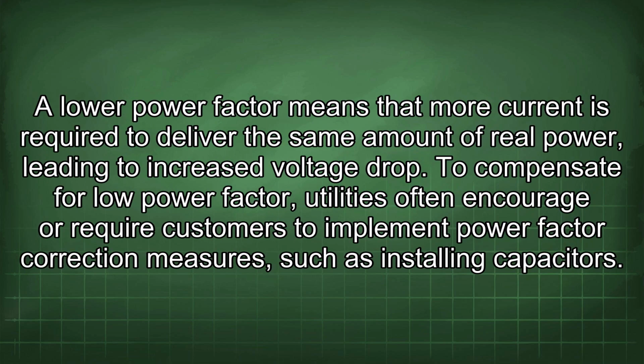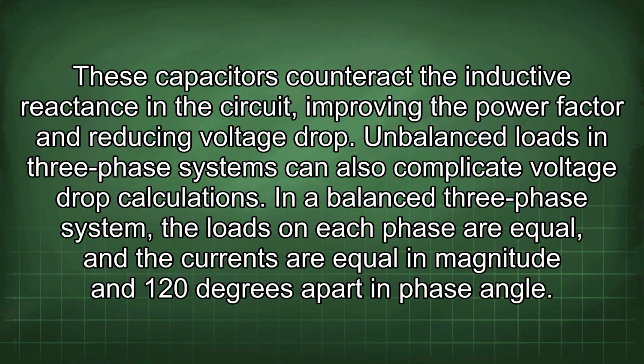A lower power factor means that more current is required to deliver the same amount of real power, leading to increased voltage drop. To compensate for low power factor, utilities often encourage or require customers to implement power factor correction measures such as installing capacitors. These capacitors counteract the inductive reactance in the circuit, improving the power factor and reducing voltage drop.